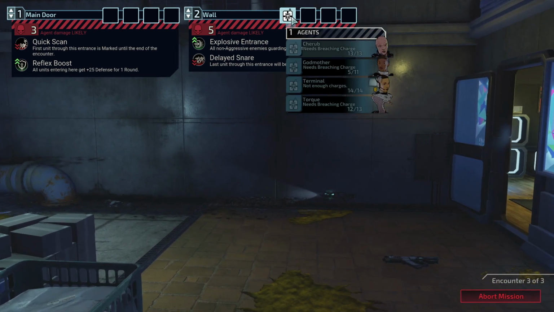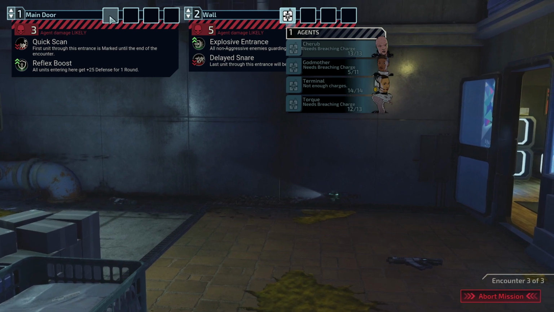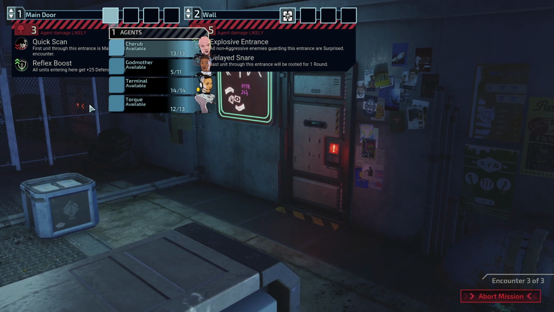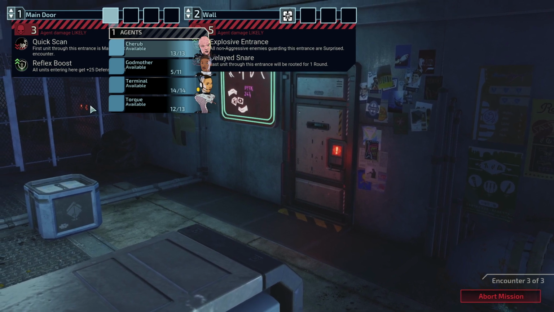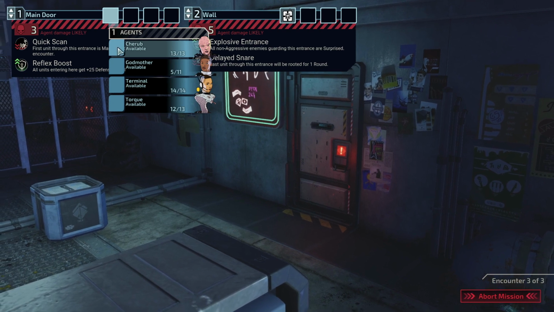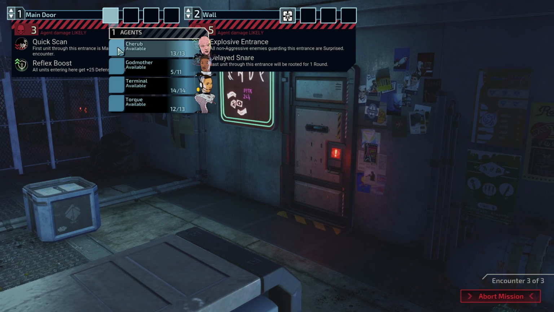Oh, we used our charge. So guess what? We only had 1 charge, and so we're stuck going through the main door. That means first unit is marked. Well, Cherub, we're likely to gain damage. You're going first to be marked and probably do your special ability.